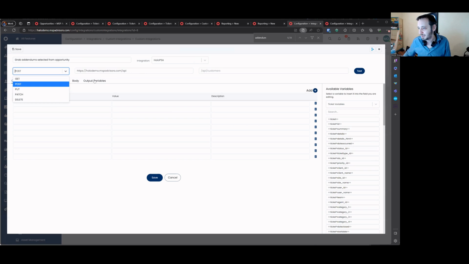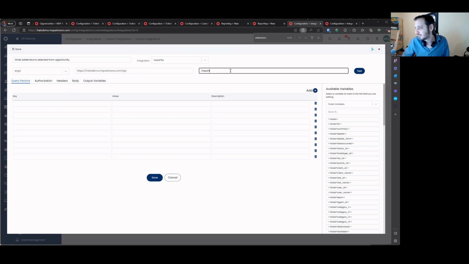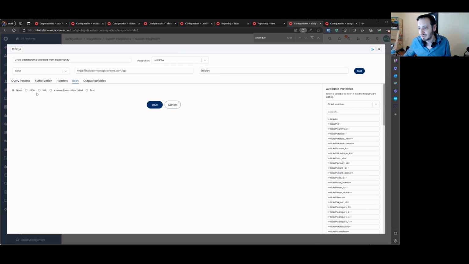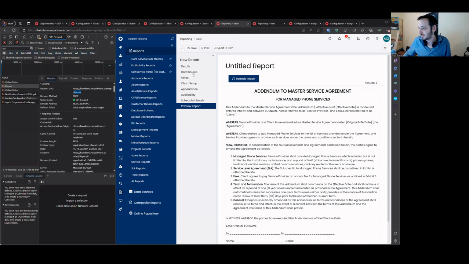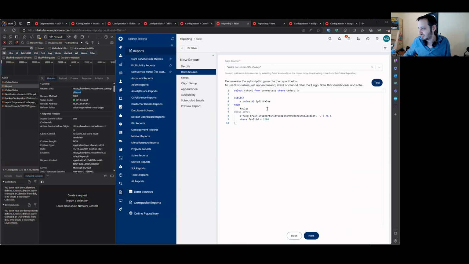So we're going to do a post to /report, with a body that is JSON. We're going to send an array of reports. We're only sending one report, and we're going to send SQL. That SQL is going to be the SQL that we have here, which we're going to flatten into a single line if we can.